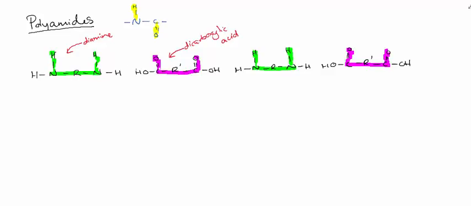So if we have a look here, we're losing a hydrogen from our amine group and a hydroxyl from our carboxyl group. So once we've got our monomers lined up, we can just identify the atoms that are going to form our H2O and remove them. So now we can see that that nitrogen is going to bond to that carbon, carbon to that nitrogen, nitrogen to that carbon. So we can now redraw our chain without those H2O groups.